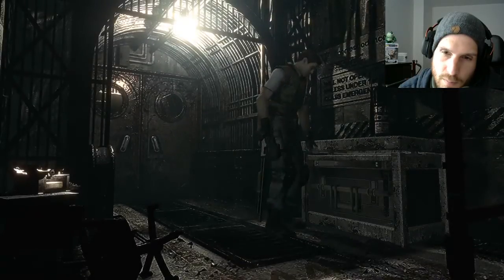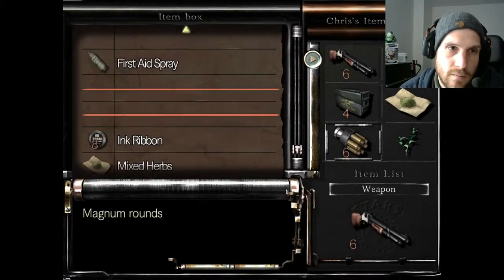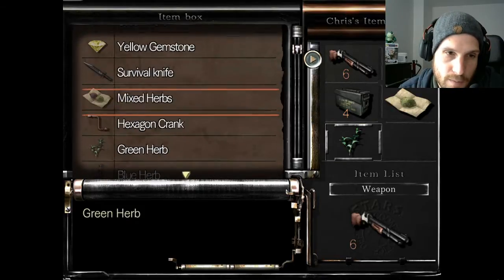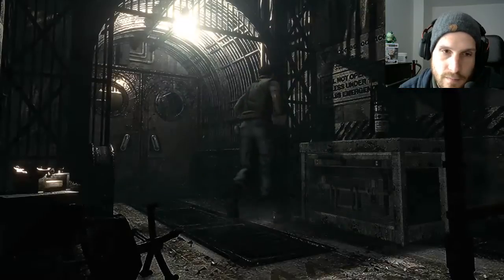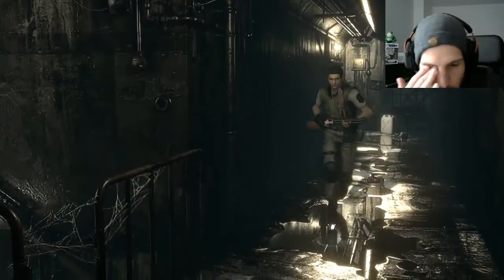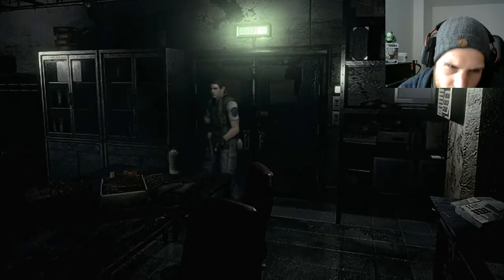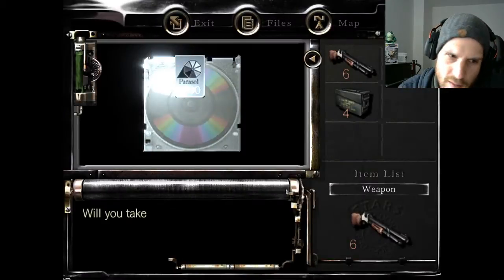Do that. Right. Box. Magnum ammo. Do we have any more magnum ammo? We do. Don't need the herb. Don't need the herb. We could save. Let's save when we're at the other side of this. There's another save space soon. Right. First aid spray on the table. Ammo disc over there. No, we won't.